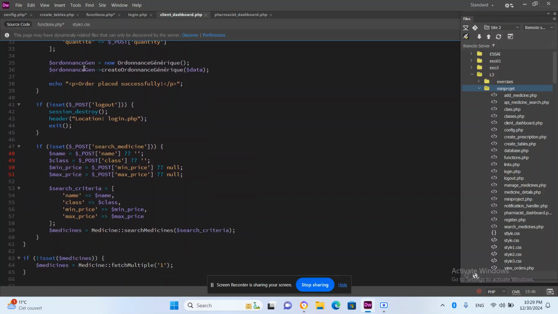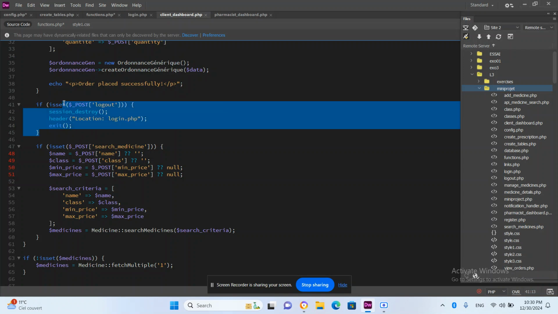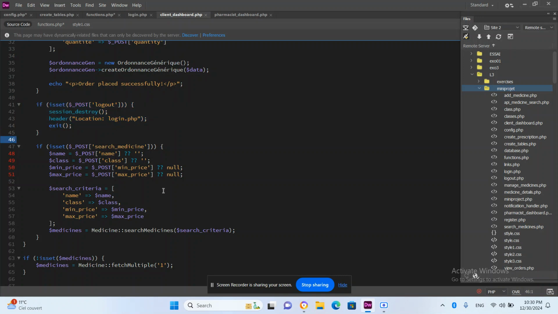This is the orders ordonnance générique to create, to have the database table here and work with it to place a new order and add it to a new row. Here, this is the logout PHP. It's pretty simple.